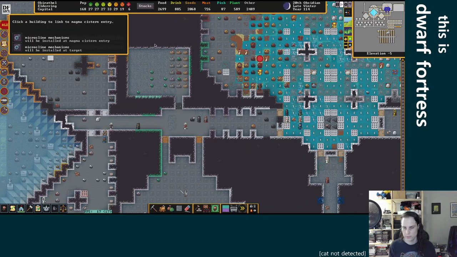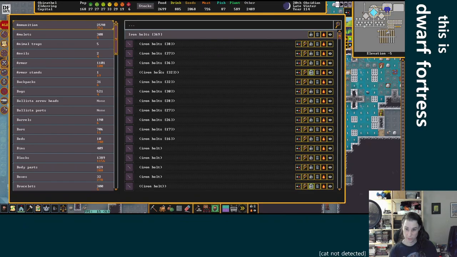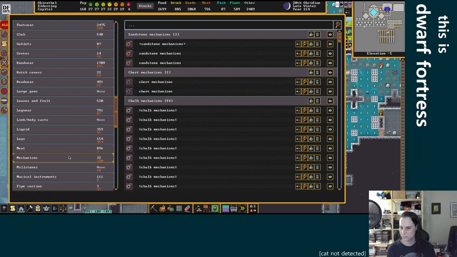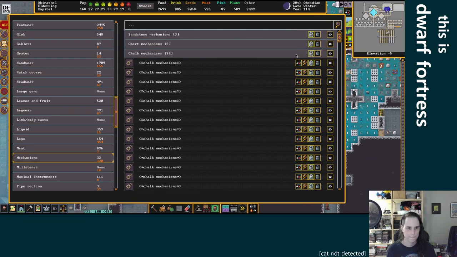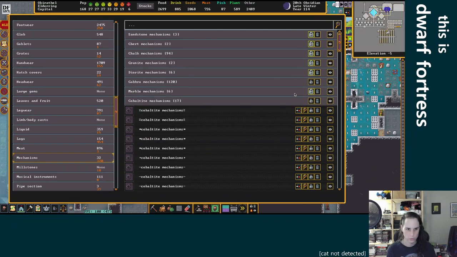Well, now, yeah, microclimate. I'm gonna do this silly trick where I forbid every mechanism in the fortress except for the magma safe ones for a second. Because that's the only way I've figured out how to make that work. Gabbro is the one I want.